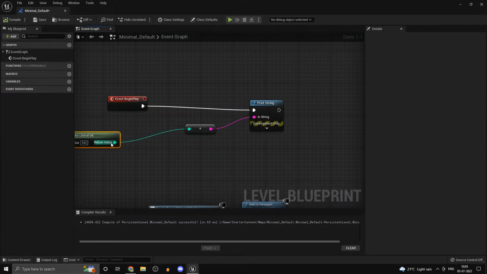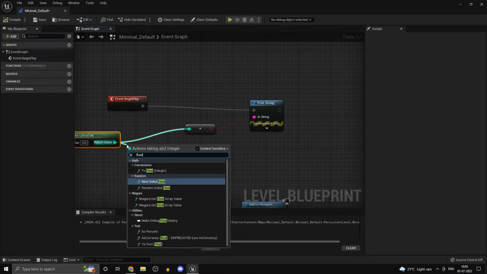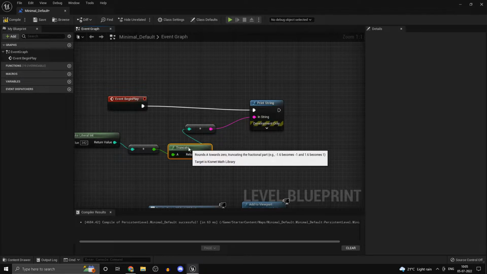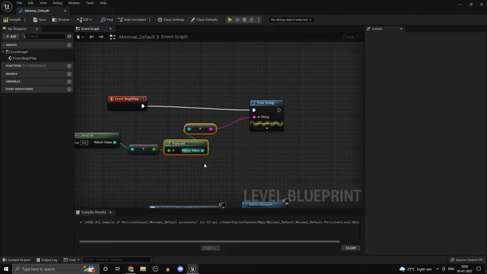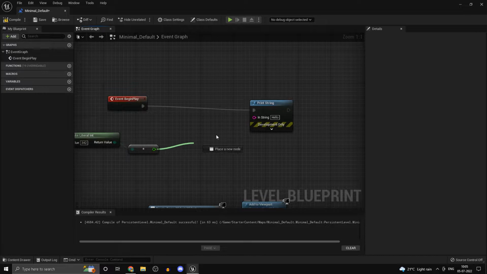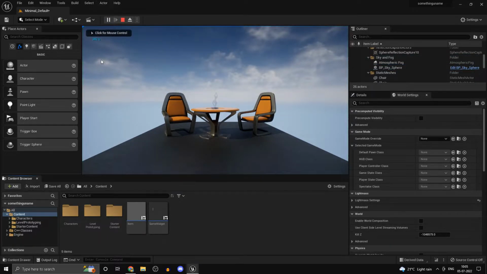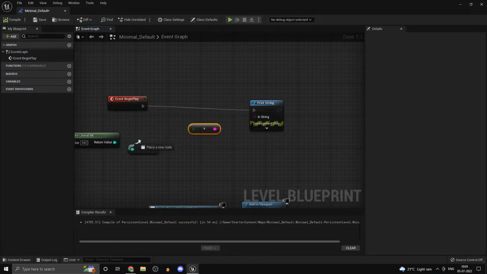Now also, let's say I wanted this to be a float, I could again use this conversion node, which will essentially convert this to a float. I plugged it back into an integer, so that's the reason it went there. So now I should be getting 342.0 because it is a float. So you get the point. These are all the basic types of casting.